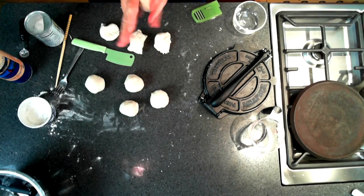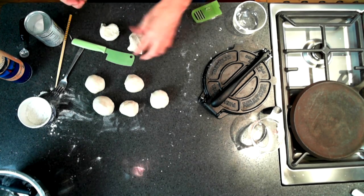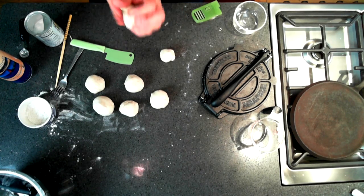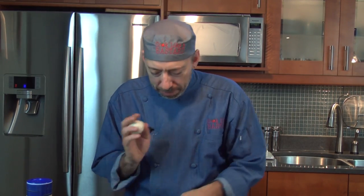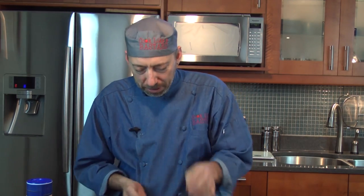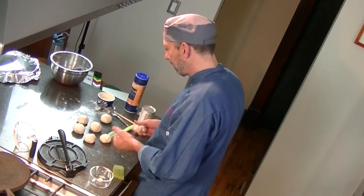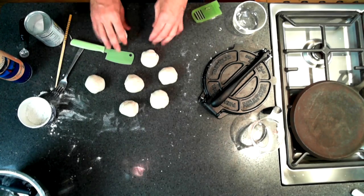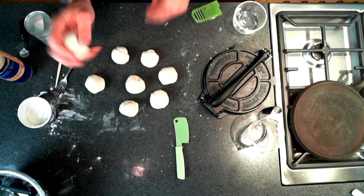So these are, you know, a little bigger than a golf ball. A lot bigger than a golf ball sometimes, and then sometimes smaller. Consistency. If you want consistency, I say go to the tortilla store and do that, because we're not really about the consistency here. We're about the process. Except when you see one that's this big, you really got to make it a little bit smaller. So how many did we end up with? We ended up with 1, 2, 3, 4, 5, 6. I don't know. Can't count that high.